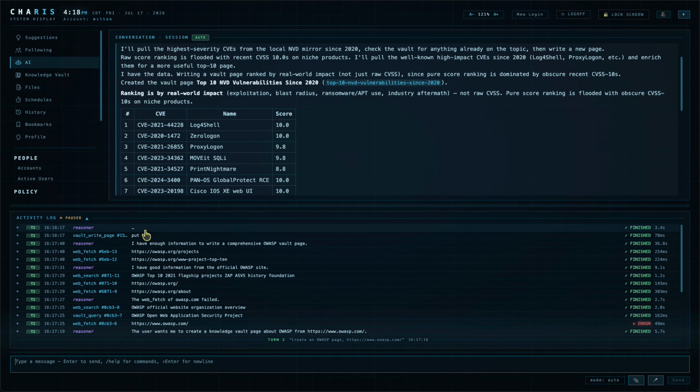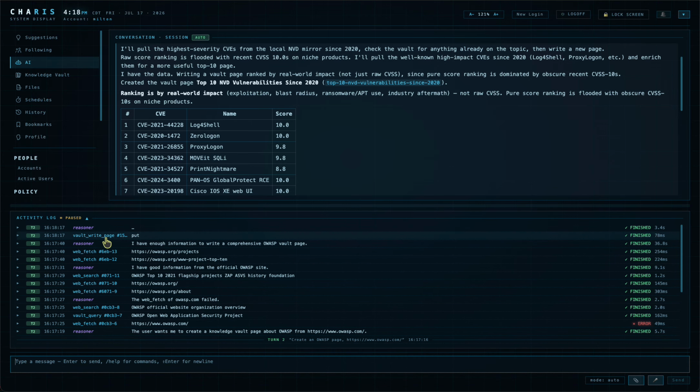So this can process the PDF, whether it's a text type or an image type, use the embedding model for OCR sort of stuff and change it into text, and then use that to populate or update wikis.